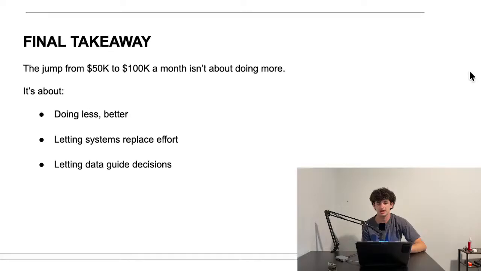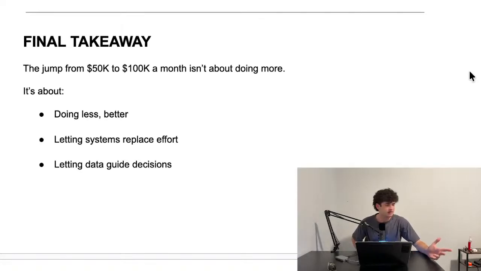So very simply, the last thing I want to mention to you guys is to get from 50 to 100K a month, it's not about doing more. It's about doing more efficient things. And at that point, I won't even tell someone you're making $7,000, $8,000 a month from a business, passive income, cash flow, profit. You should start delegating. You should hire a VA. In my opinion, at $5,000 a month, you need to hire a VA. That's the first thing you should look at.